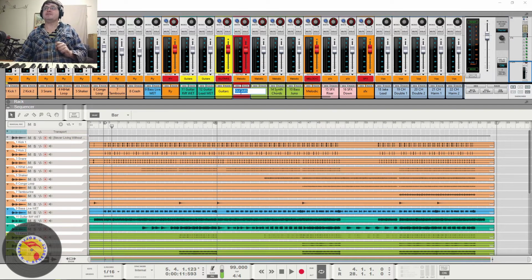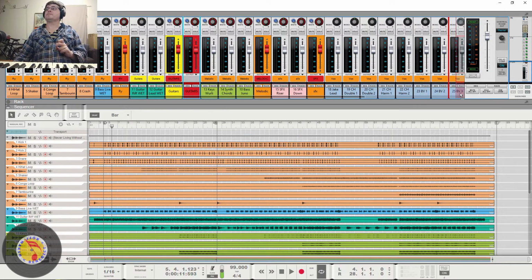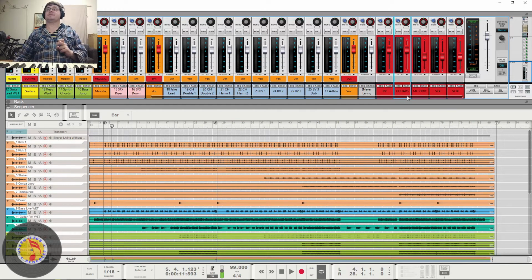So now I can drag this, because this has to go to the master section, down to the other end. And bing, guitars.